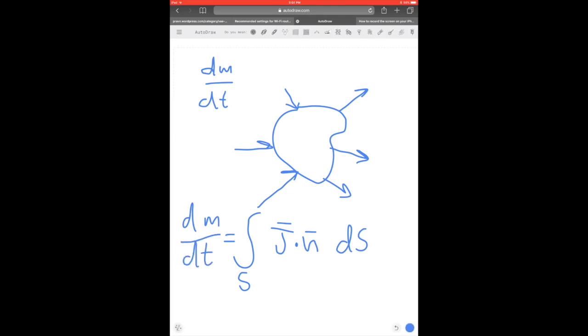So dm/dt, the change of mass in the unit time that I'm taking here, will be basically equal to the integral of the flux that is coming out minus the flux that is coming in, which I can just write as the integral of j dot n dS, where j dot n basically takes the flux only in the direction that comes in or out of the surface, and multiplies by the small infinitesimal surface area that exists around here. So that's what I have so far with mass. The thing is that, of course, this has nothing to do with the size of the volume. The volume can be bigger, can be smaller, and I want to normalize it.